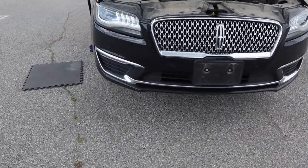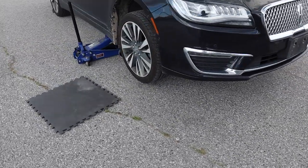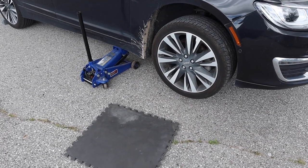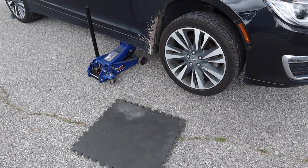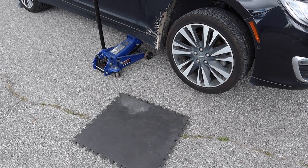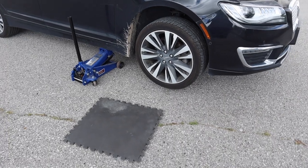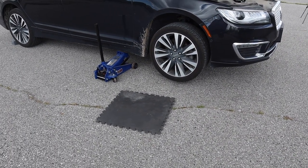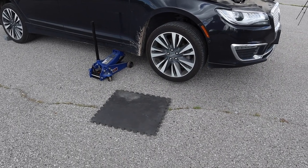Now, again, like I said, use fresh blocks, but that same block that I had, I ended up using it here because that was a correct good size, and I flipped it so that the crack was on the other side, which means that this is a stable piece of wood to use now. So I'm just going to lift her up a bit more. We're gonna put the jack stands in there, and I've already described to you how I'm gonna set the car. Then we're gonna go underneath.